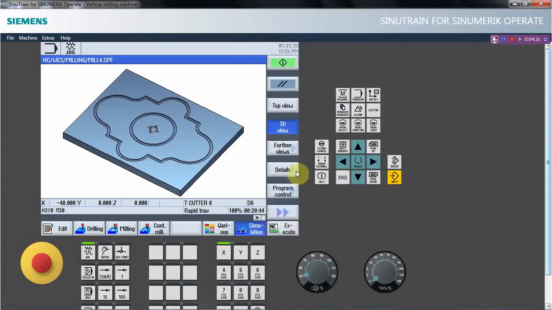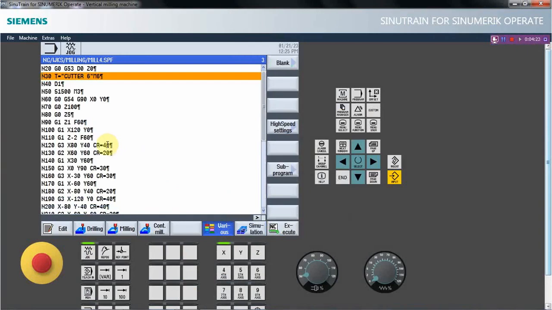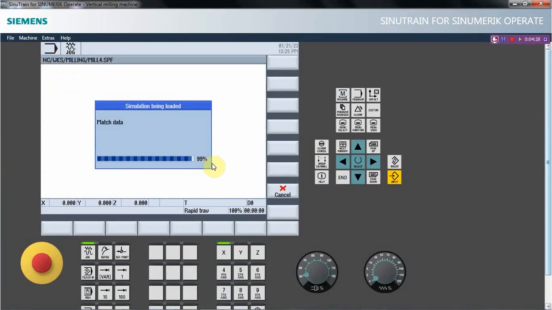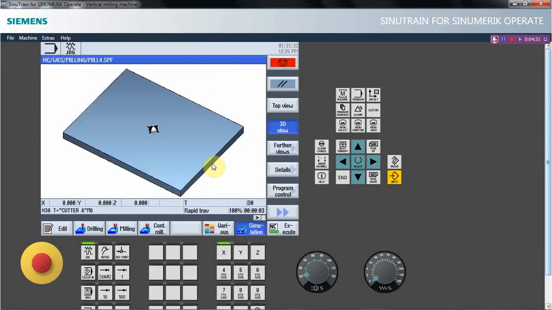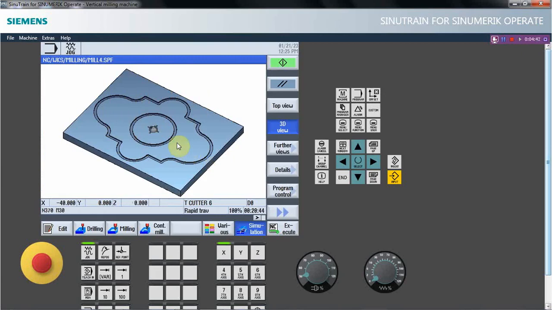Now the same codings we can feed into the machine. So we will get the product like this. Say after machining, say after selecting the tool, after applying some parameters, we will get the product like this after machining also. So this is the way to write the program and this is the way to get the profile and this is the way to do the machining operation.